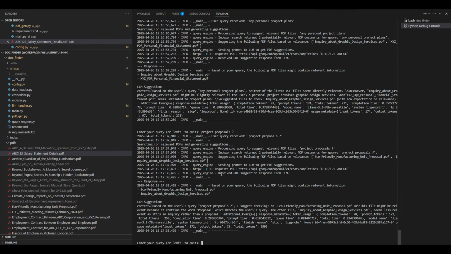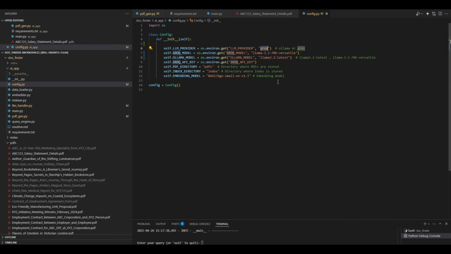So yeah, try it out with your personal documents. If you are using your actual personal documents, then I would suggest not to use the Groq cloud, because for obvious reasons, you are sending your information to the cloud, to someone else. If you don't want to do that, use Ollama instead and host a small model as per your system or PC configuration. Try to use Ollama locally and speak to your locally hosted LLMs.